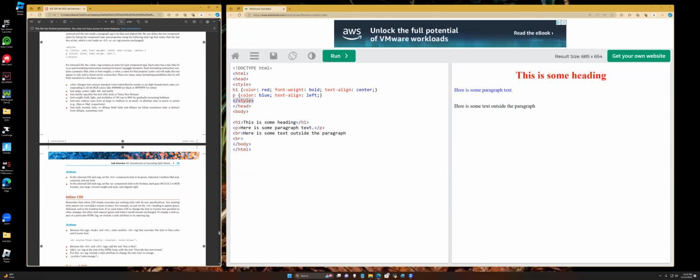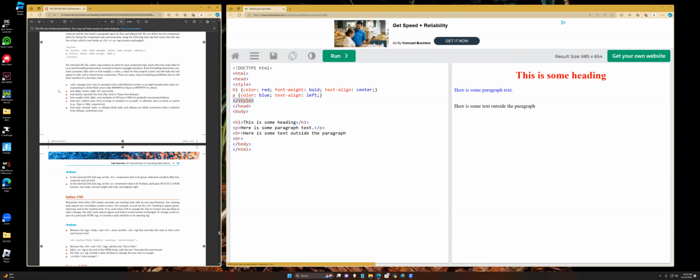Text align: center, right, left, or justified, to pack the line. Font family is the font itself, so Arial or Times New Roman, things like that. Font weight is where you'd set up bold or light. Font size is how big it is, and you can use words from extra large to extra small, or you can use absolute sizes in pixels or points, PX or PT. And font style could be normal or italic or oblique. If you leave it as normal, then that's not going to change anything unless you're overriding another style.